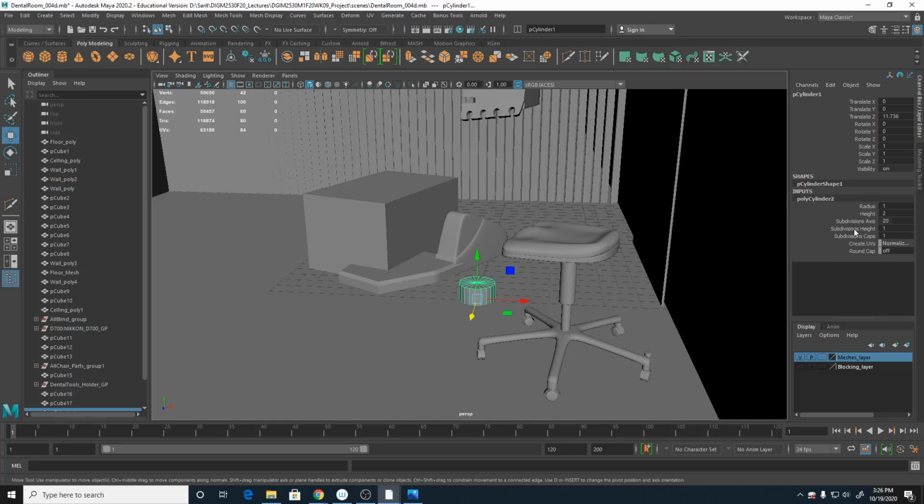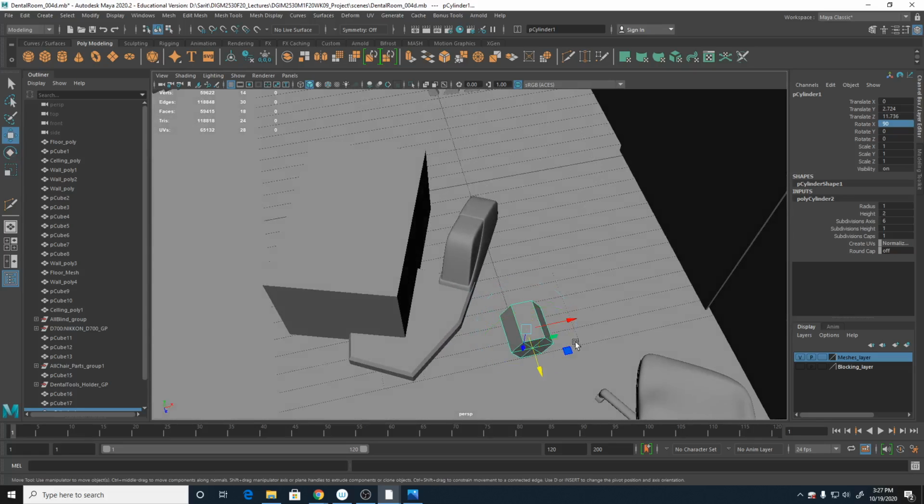Move. Now this cylinder I'm gonna have to set to 6, and the subdivision cap we need 1. So rotate. This will be 90, and I'm gonna reposition it. Here we go.